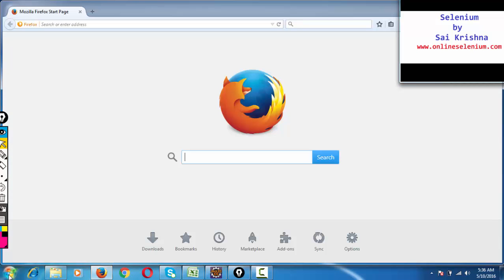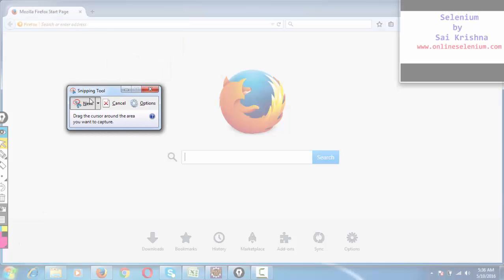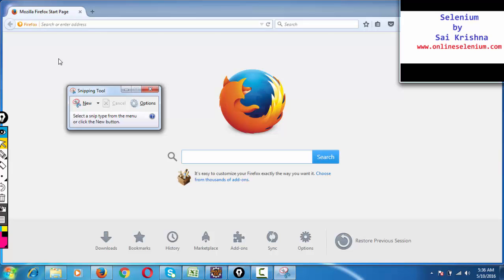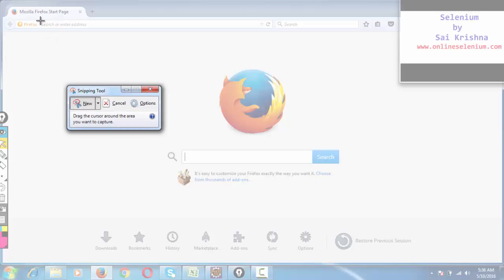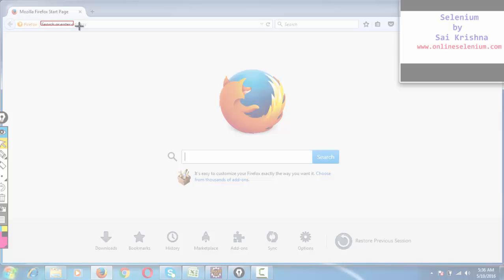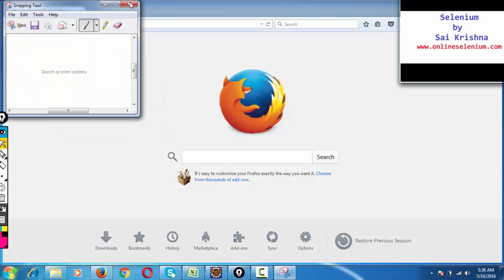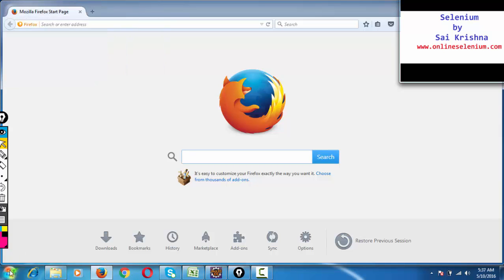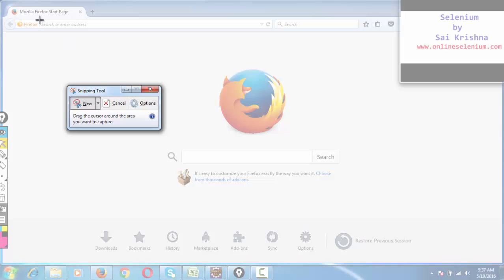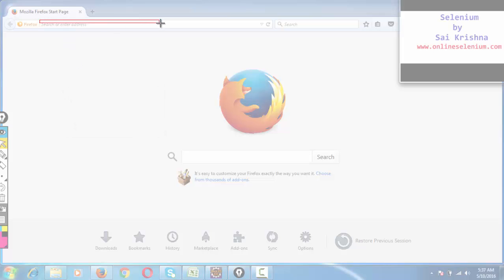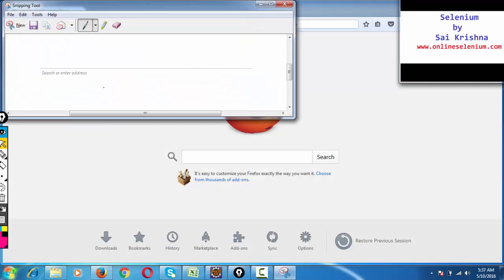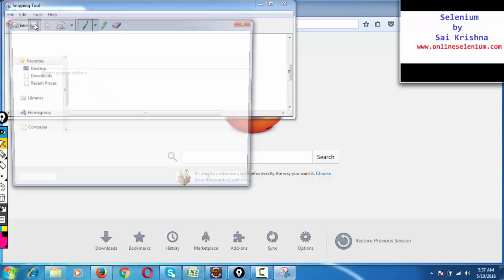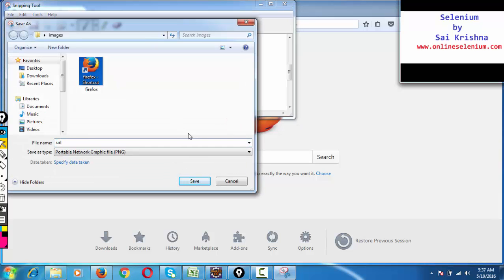So again you take the snipping tool, and through the snipping tool, you see I am identifying the location where you are supposed to enter the URL. This is the location, right? Just a second. Let me identify it again. This is the location where we will enter our URL. So I'm just identifying that, and we will call this URL because we are entering the URL.